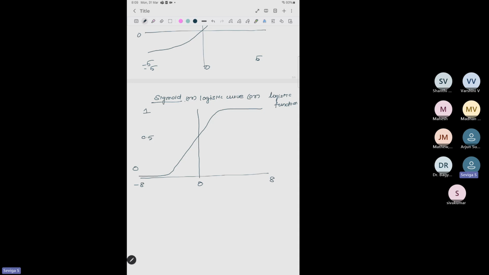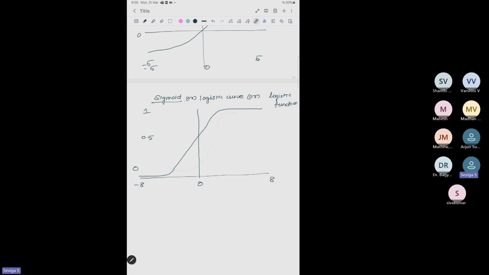The name sigmoid comes from its resemblance to an S-shaped curve. While the other names refer to its mathematical function, this name refers to its structure. I'm not drawing it perfectly, but it will be just like an S shape like this.